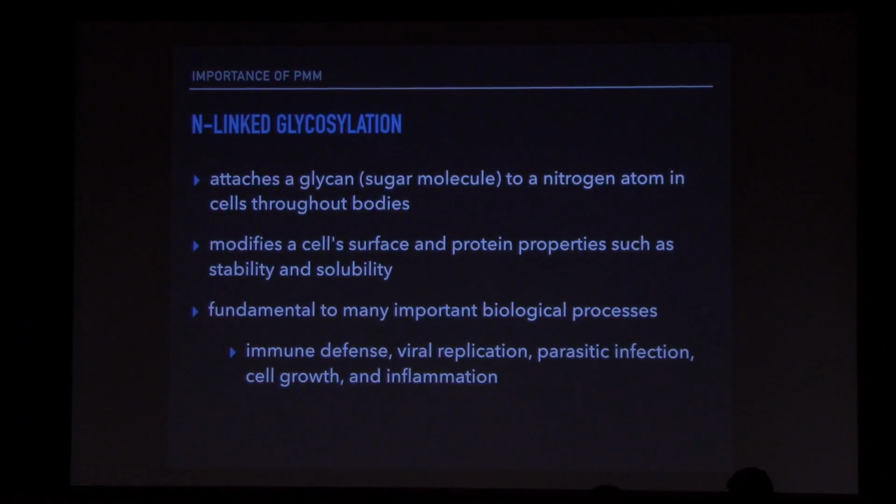So that specific pathway is called N-linked glycosylation. Glycosylation is a process that attaches a glycan, a sugar molecule, to a nitrogen atom in cells throughout bodies. It modifies the cell's surface and protein properties and is very fundamental to many important biological processes such as immune defense, viral replication, parasitic infection, cell growth, and inflammation.